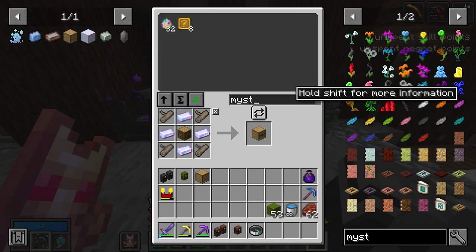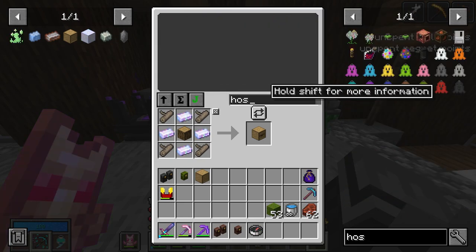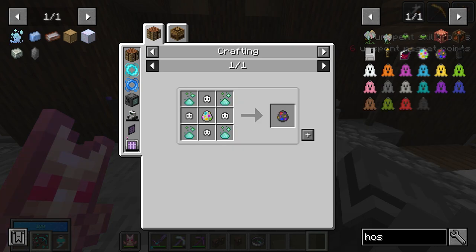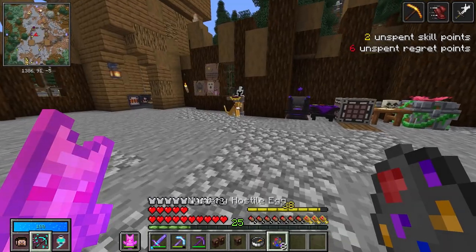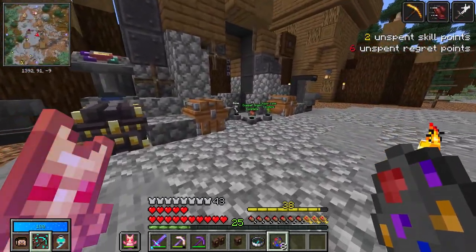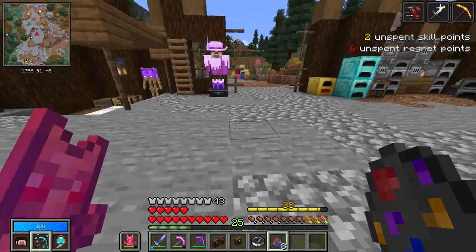But where this mod gets really good is we can take these regular mystery eggs, which spawn a passive mob, and turn them into hostile mystery eggs with a little bit of eternal souls and some vault essence. So I'm just going to craft up 8 of them. Now, some hostile mobs are better than others, but it's always fun to gamble. I'm hoping for blazes, because blaze rods are horrible to get. Skellies, because bones are horrible to get. Creepers, because I don't like to go for gunpowder, and those are useful. So that's what I'm really hoping for.